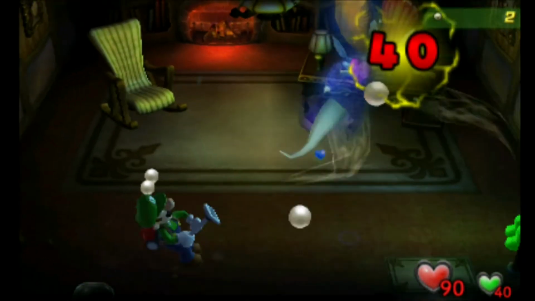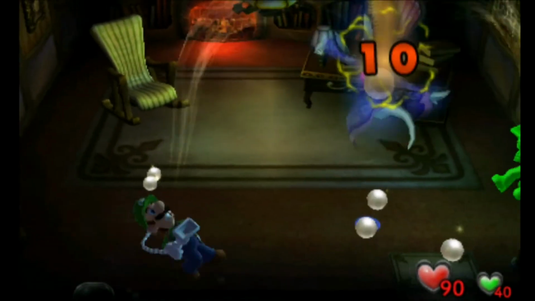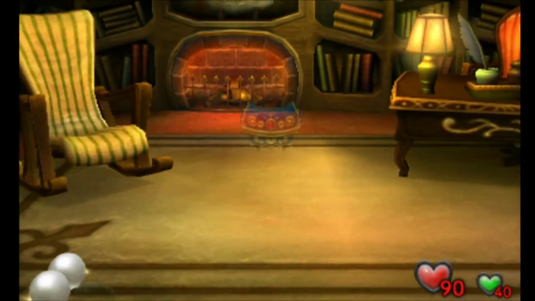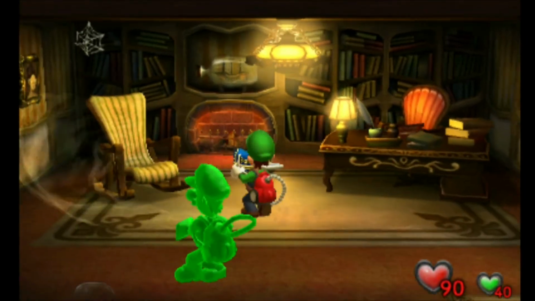Come on, there's double of us. We can easily get him. Come on. He can't go anywhere! Alright, get on the money. Alright, good.